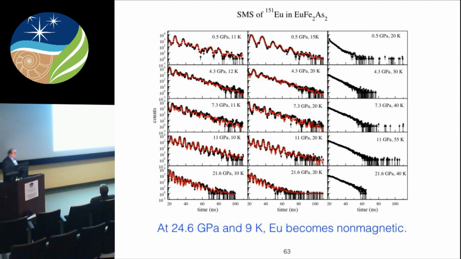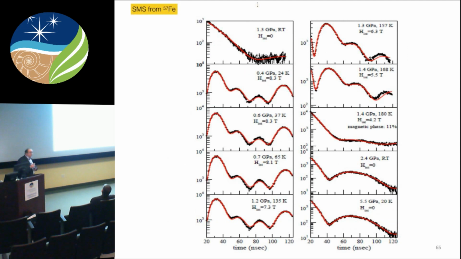Now, since there is iron in it, we also studied the magnetism in iron, right? So what we found is that in the superconducting state, for example, europium can still be magnetically ordered, but the iron layers are not. So this gives you a tool that you can use to study in a layered system the effect of superconductivity on the next layers. And we studied the phonons, both on the europium and on the iron side. These are europium density of states at different pressures. This is iron density of states at different pressures.